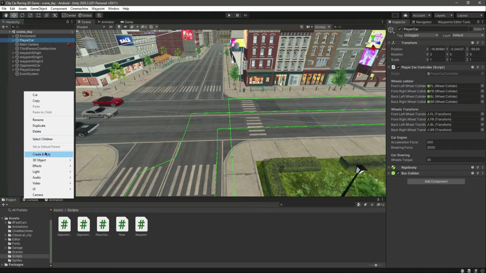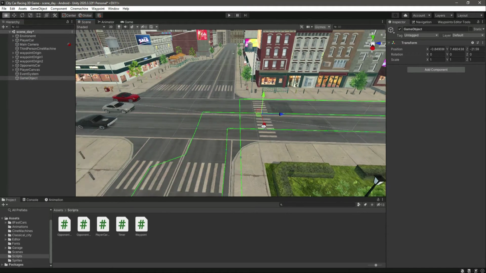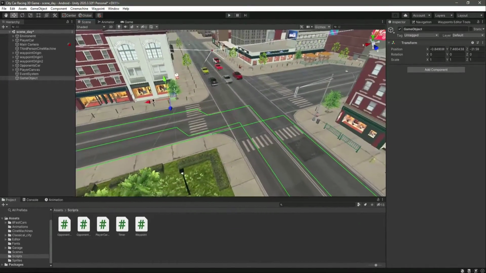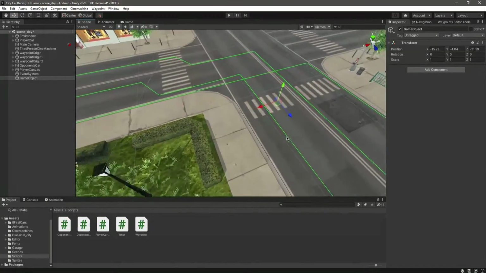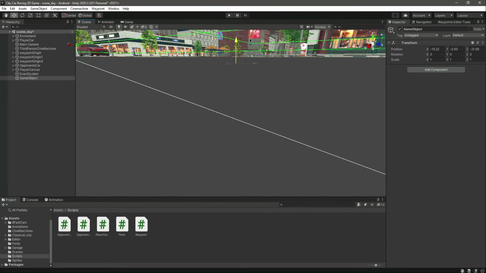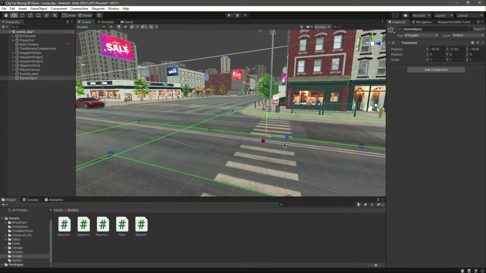For that we will simply create an empty game object, and let's move this right here on these things. Okay, so let me do that. Move it down below. Okay, it is now inside the ground, so let's move it outside of the ground. There it is.